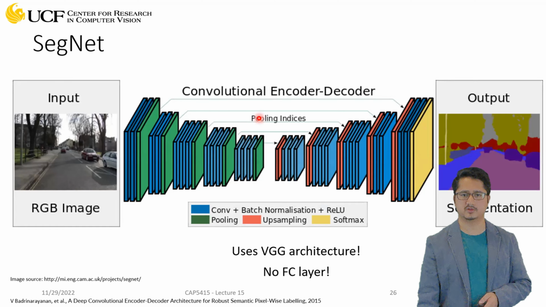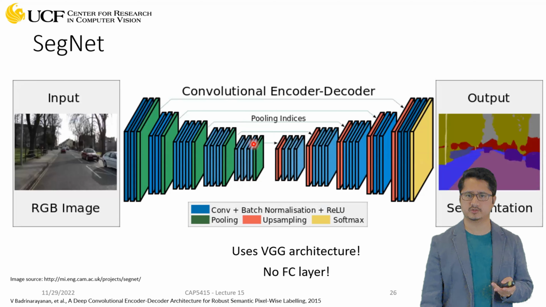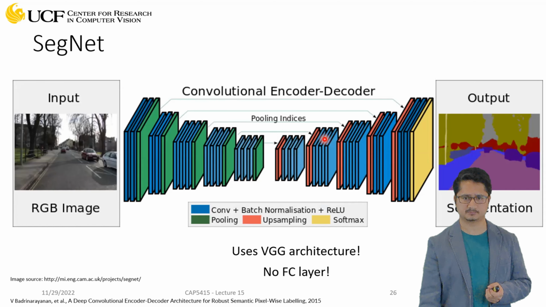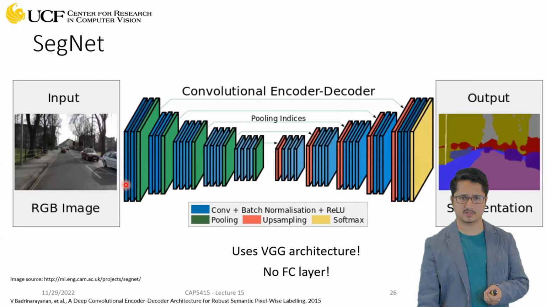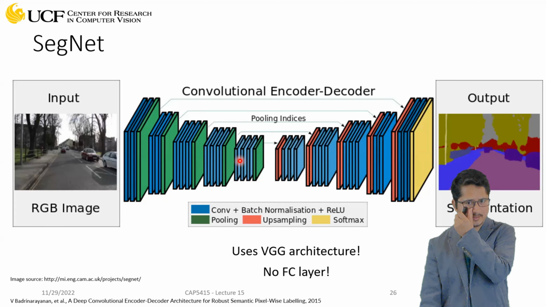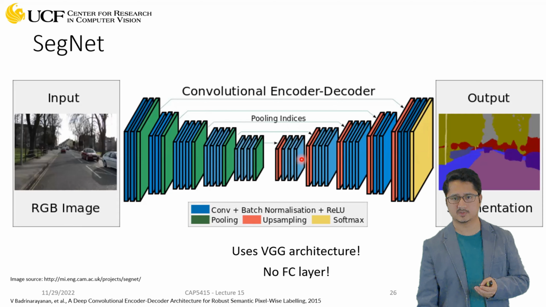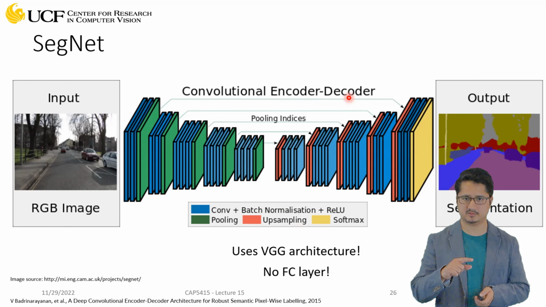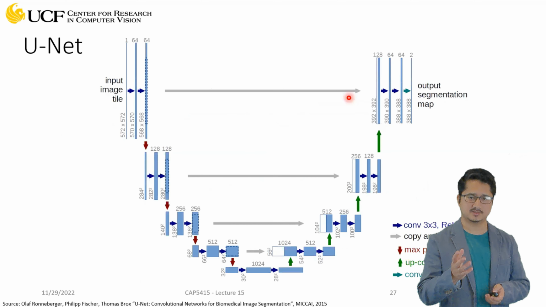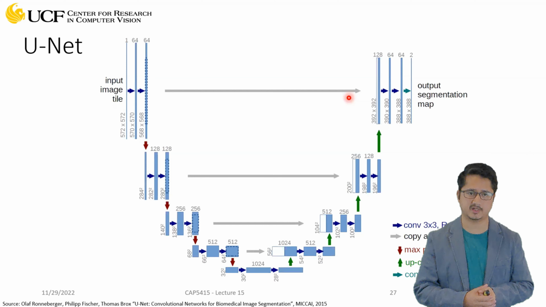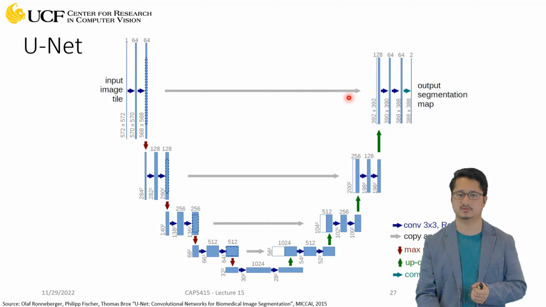Okay, so before going there, this is the basic convolutional encoder decoder based architecture. In this case, again, this is a traditional CNN architecture, and this is just a reverse of that. For upsampling, you can have the unpooling operation, where you preserve the pooling indices of your max pooling from the encoder. Okay, so that's one variation as we discussed. This is the second architecture we can have for semantic segmentation. This is a UNet architecture.